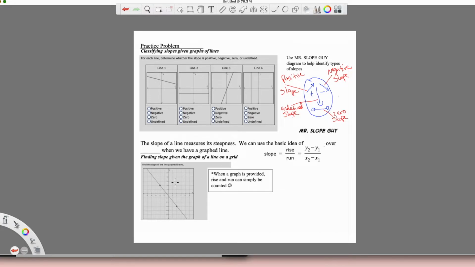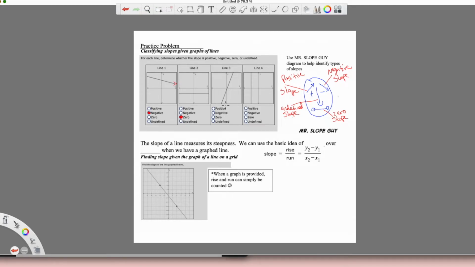All right, so now we're going to go through and classify each one. I can see this is going down from left to right. So going down, even slightly going down, that would be negative. It doesn't have to be going down as steeply as our eyebrow was. It just needs to be going down. So this one is not going down or up. It's just flat, kind of like his mouth. So this is a zero slope.